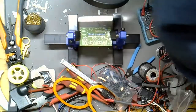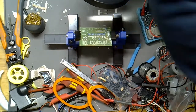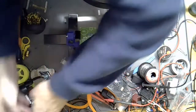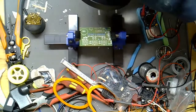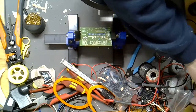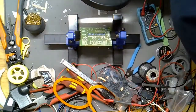Let's see. Okay, it's not that one. So if it's not that one, and it's not that one, then I don't know which one it would be. I really thought it was that one. I said it was, but I believe it was wrong. What is that one? Oh, it's because that's not turned on. Ha ha! Yeah!